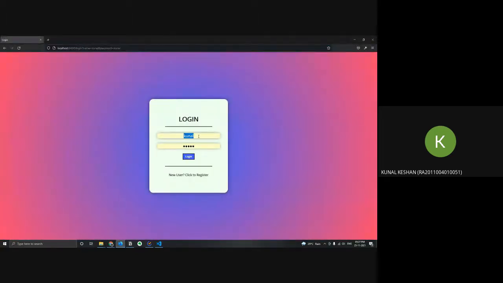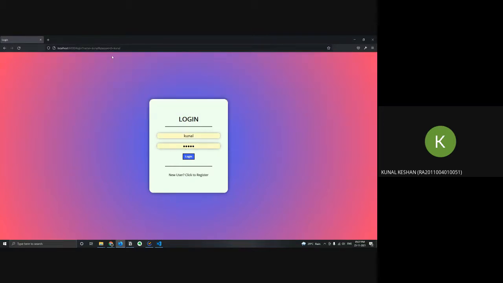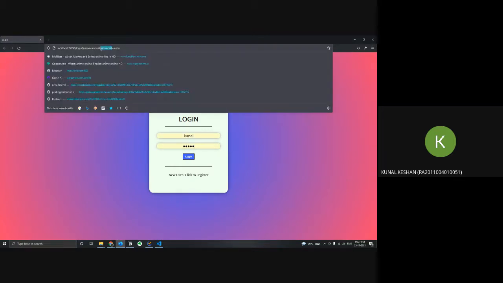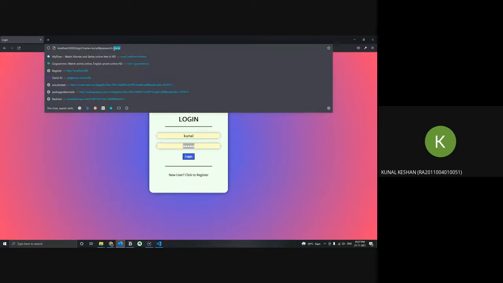So here I just type Kunal, right? So the value is my name over here, Kunal, while the key is the name I specified in the input type. In the case of the input type password, the name was password. So they took the key as whatever we put in the name attribute, and the value is whatever you type in here. So it came as Kunal.